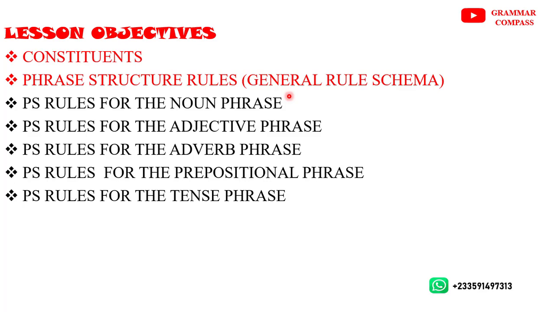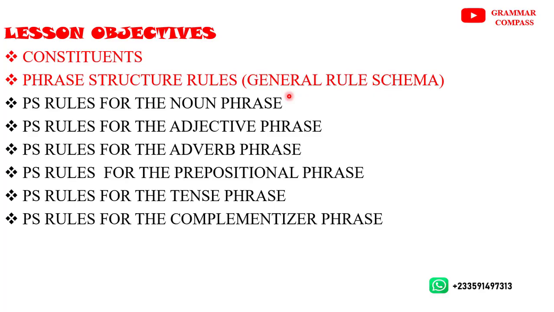Whenever you hear tense phrase, it is the same as the sentence, and we represent it using TP. We will talk more about that when we get to the tense phrase. After the tense phrase, we will also discuss the last phrase structure rule, that is, the rule for complementizer phrase.